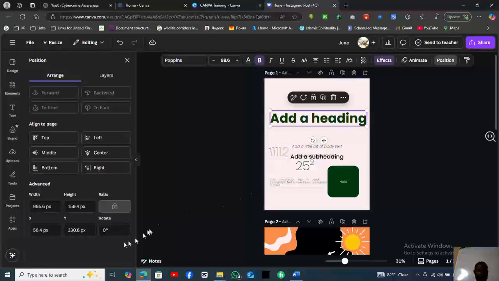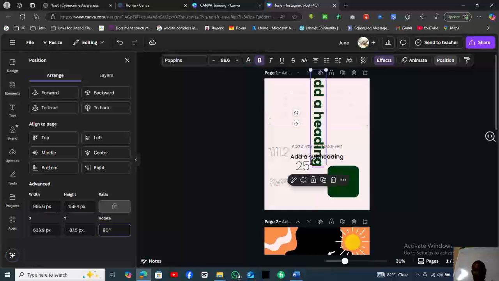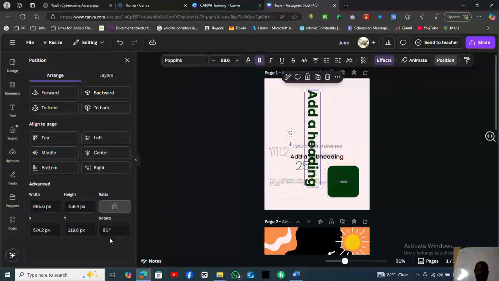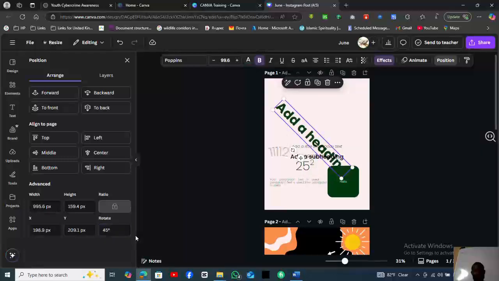So now rotation, you want this to rotate. Let's say you want it to rotate by 90 degrees. Check now how it goes. If I want it to rotate at 45 degrees, depends on my design. 45 degrees. You can see. And you want to rotate at minus 90.